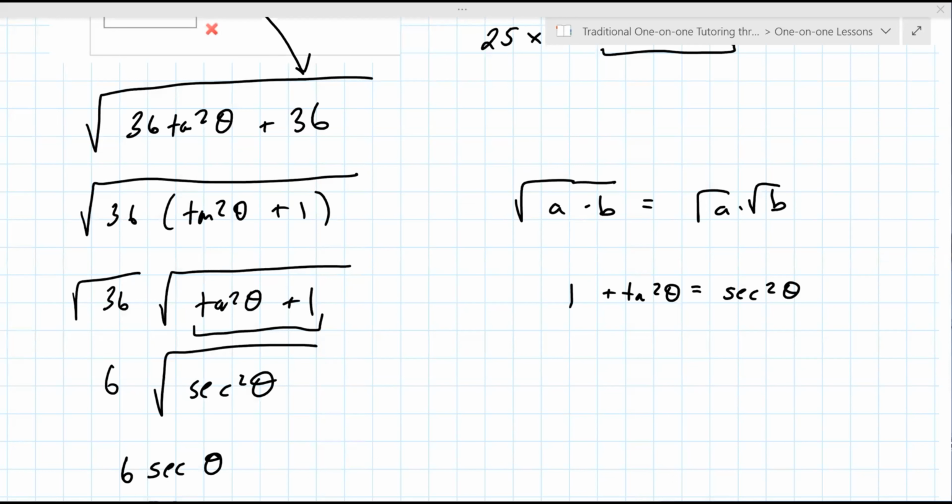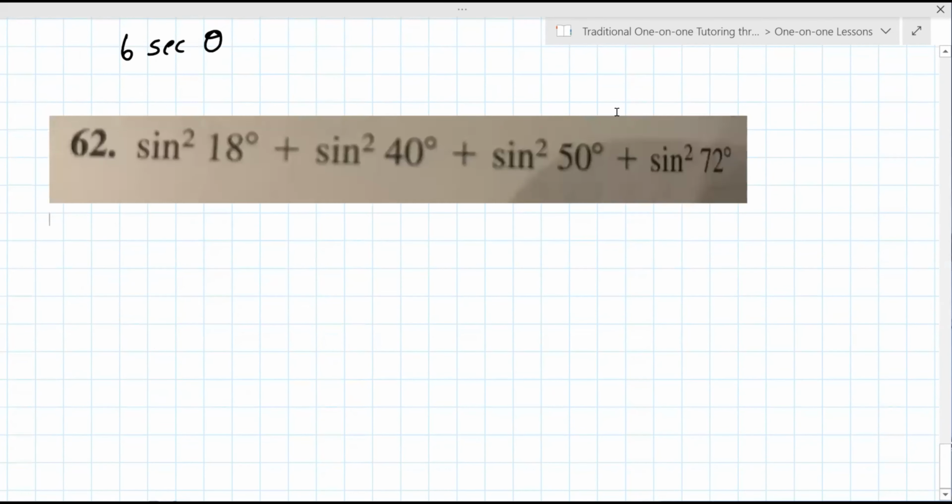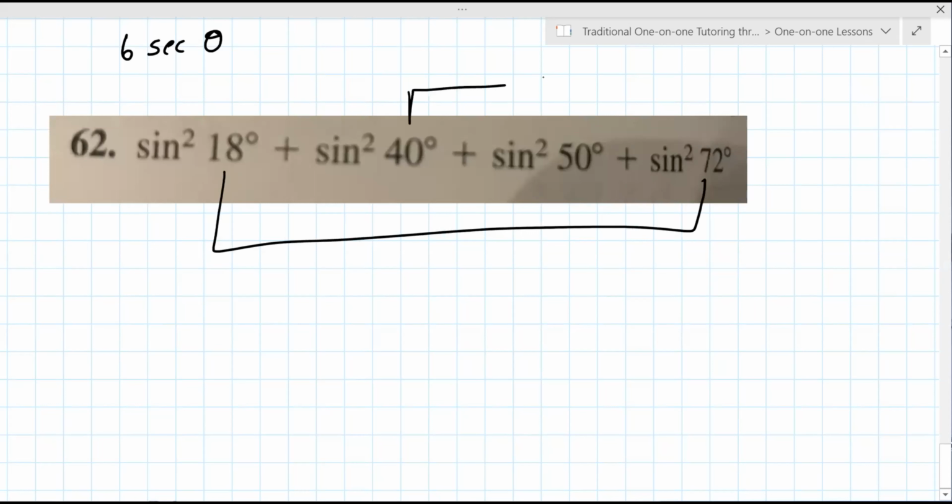Like the one way this exam, or quiz that you might have upcoming, could work for you guys is like they give you one problem of each type. So they make you remember every single one of these things. I'm not sure. So you shouldn't immediately be drawn to these two, 18 and 72, because they add up to 90. And same with these in here.